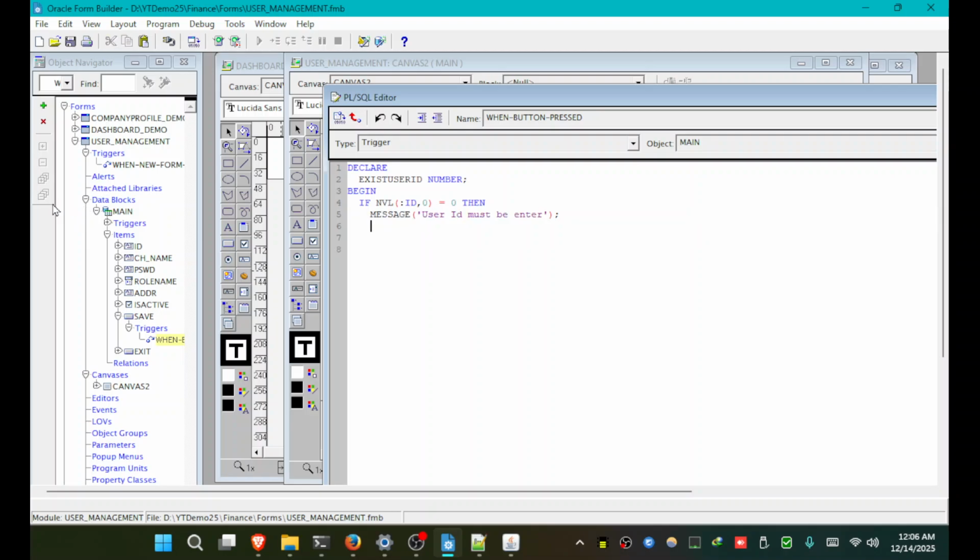We can copy and paste, go item to ID, and also raise form trigger failure.